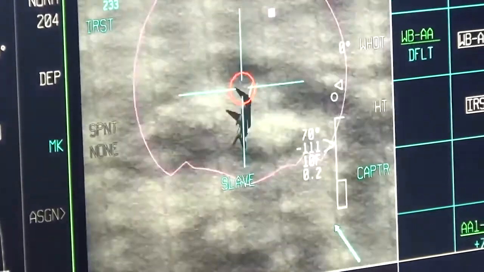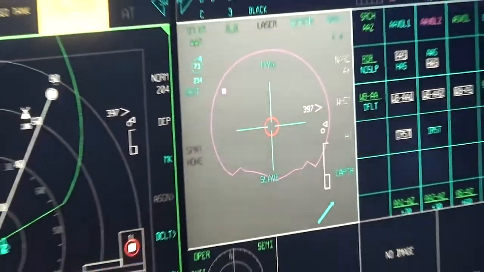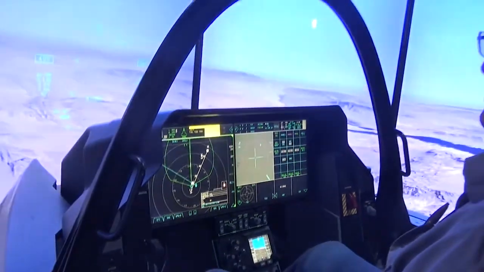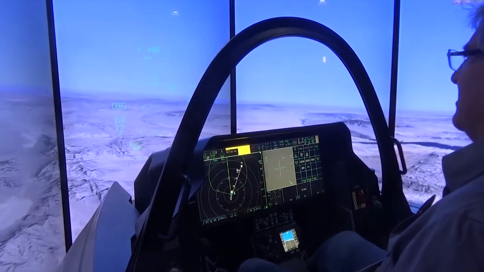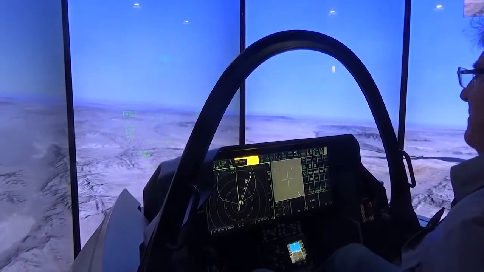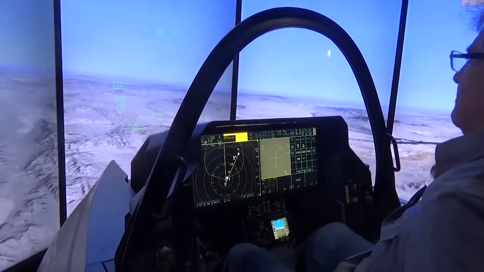Okay? What an amazing. So now let's turn the weapons off. Left thumb, top switch, push down the center, right down the middle. There you go. Now we're going to throttle back, left hand back, all the way back. And we're going to go back and head for the runway, which happens to be behind you on the right.